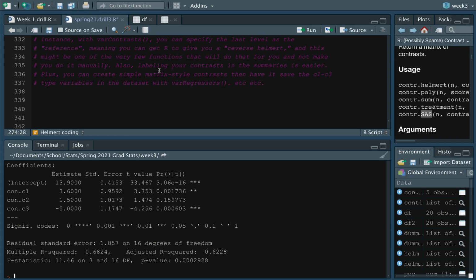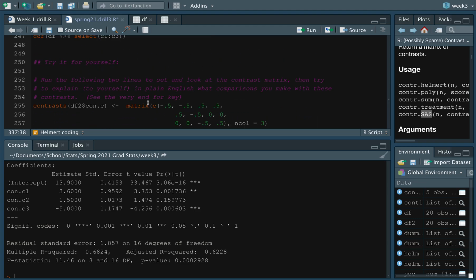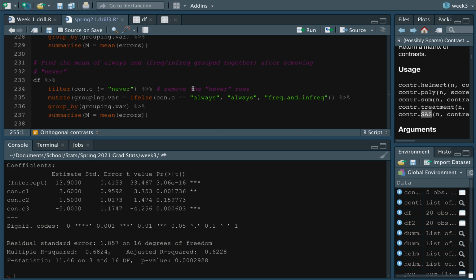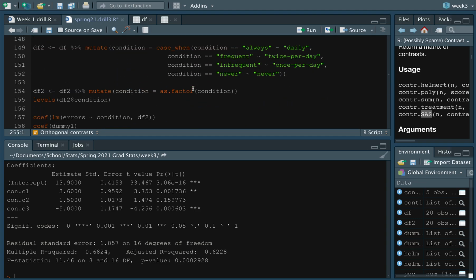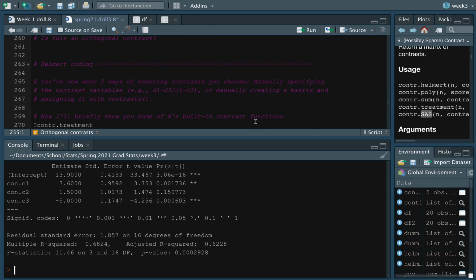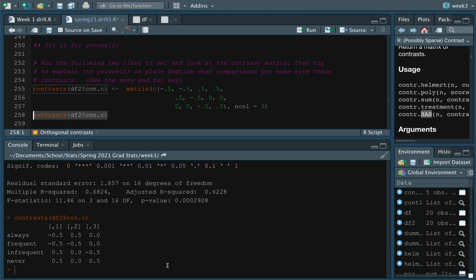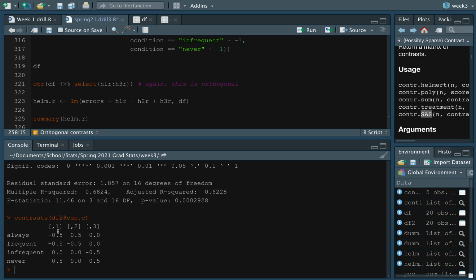There's also another one called var regressors. Basically, with the way that we set our contrasts here, instead of doing case when to get all of those other variables lined up, var regressors is a function that will allow you to just take this con.c after you set your contrast like this, run it through var regressors, and it's going to create these 3 new variables and store them in your data frame.